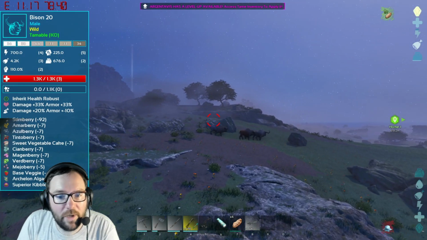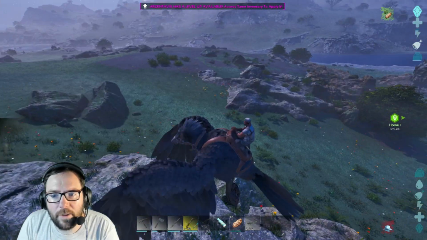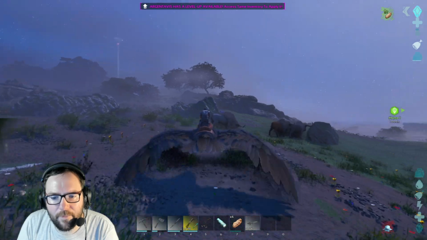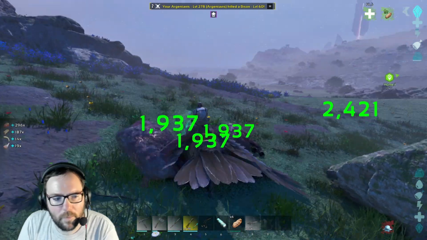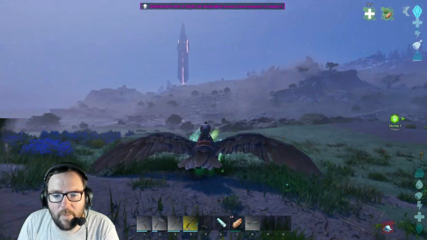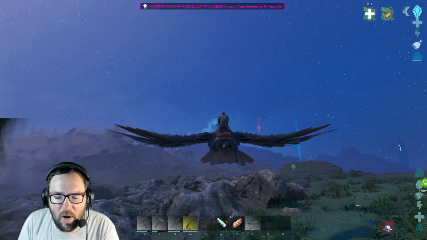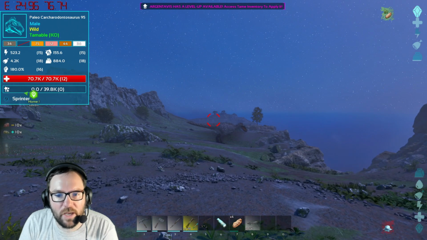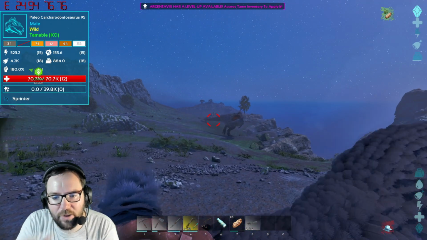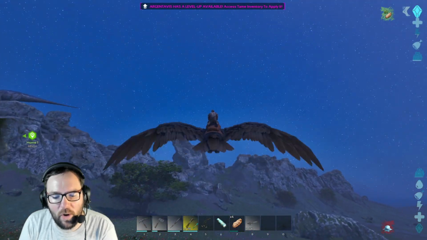Oh, bison. What do we got? 20, 60, and 60. I feel like we can do better than that. We'll just clear away any garbage levels to make room for high levels. So yeah, there are bison spawning in the area, so that's good. Okay guys, I'm back with an update. I haven't found any bison, but I have found this. A level 95 Paleocarcha. We could tame that at some point.